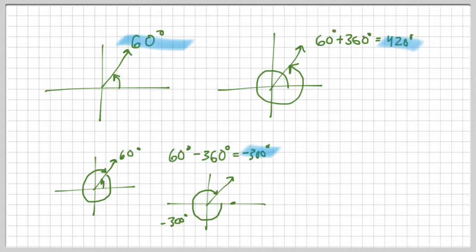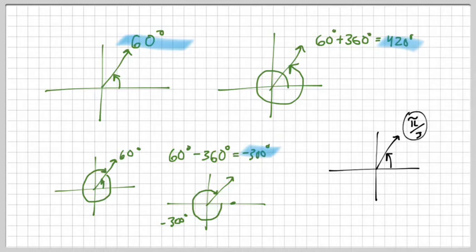But what if you had, let's stop talking about degrees. Let's talk about, what is that called? Yes, pi over 3. This is a radian. If we were talking about radians, what would you add to pi over 3 to get another coterminal angle? 2 pi? That's right, 2 pi it is. You would add 2 pi to this, not 360 degrees, because 2 pi is in radians, and that's what you would say to go all the way around the circle.